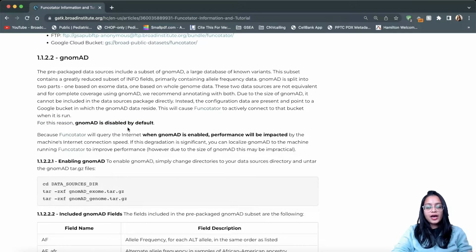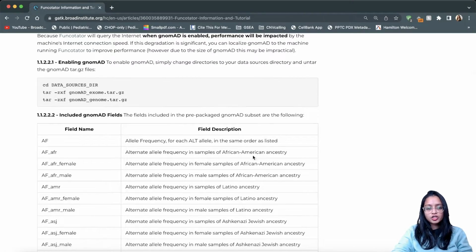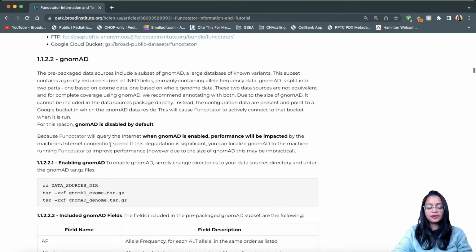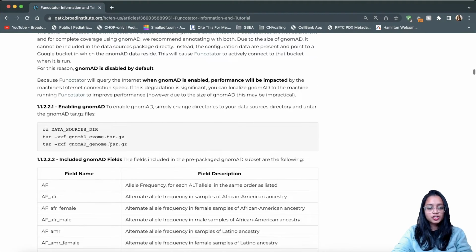If you want to annotate your data using gnomAD, then you will have to untar the gnomAD files. Funcotator becomes a little slower depending on the machine's internet connection, because once gnomAD is enabled, Funcotator queries the internet, and that can impact performance. So if you do not require annotations from gnomAD, I would recommend not untarring these files and running with the pre-packaged data sources.